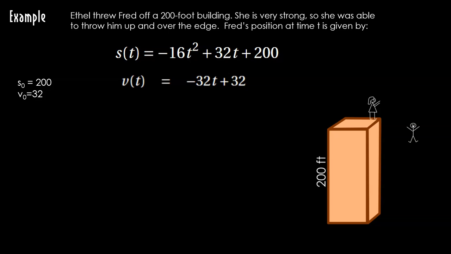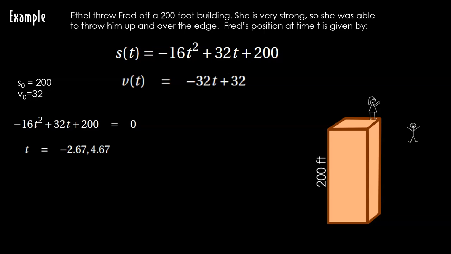So what questions do I want to ask? How about when he hits the ground? Well, when he hits the ground, position is 0. So I'm going to take S of t and set it equal to 0. Solving this using the quadratic formula, I get t equals negative 2.67 and 4.67. I don't use the negative number because that's like when he's walking up the stairs. That's before time starts. When we model, we have to assume certain things, like we're throwing things in a vacuum. We also assume time starts at 0. So this is modeling his position after time has started. He hits the ground at 4.67 seconds.